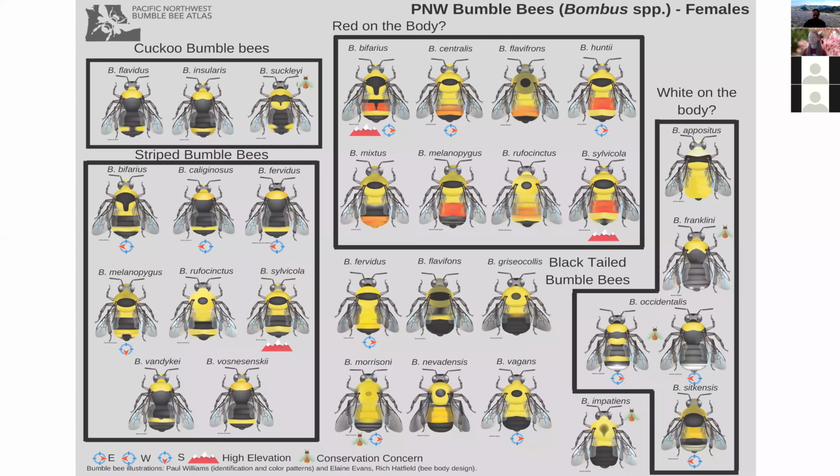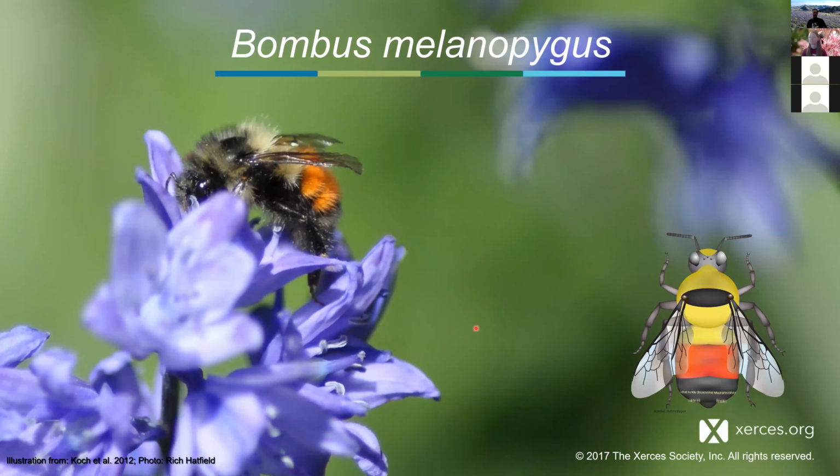So we're going to start with the reds. We're going to go through the species that have red on them. And I'm really only going to introduce you to the most common ones, but we'll go through them species by species, and not necessarily in the same order that you see there, but we will go through each of them quickly. So this is Bombus farius. You can see the cartoon down here in the lower right, and then here is an actual photograph of the bumblebee. This species has what we call cloudy hairs on it. So it's a mix of black and yellow hairs in front of the wings.